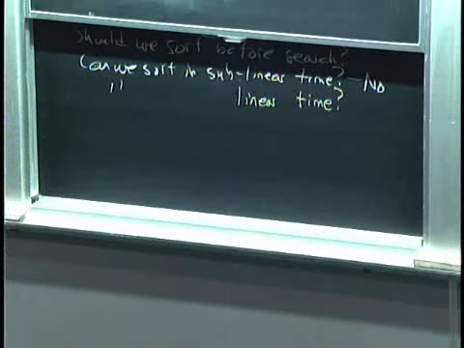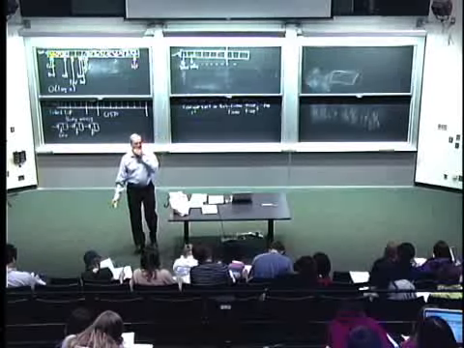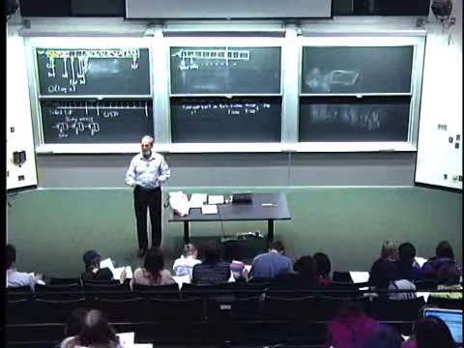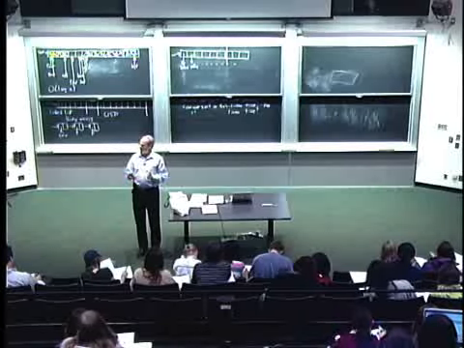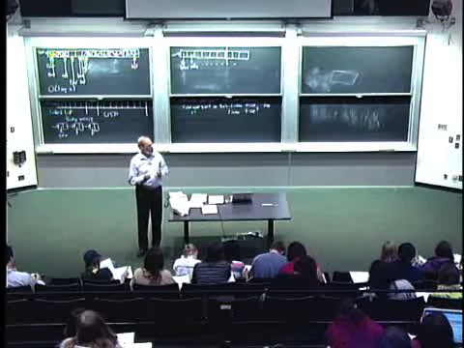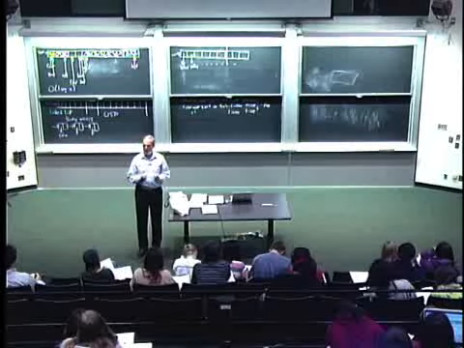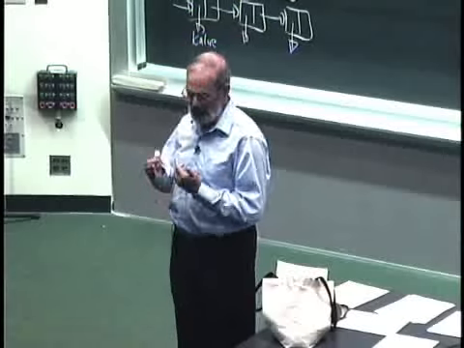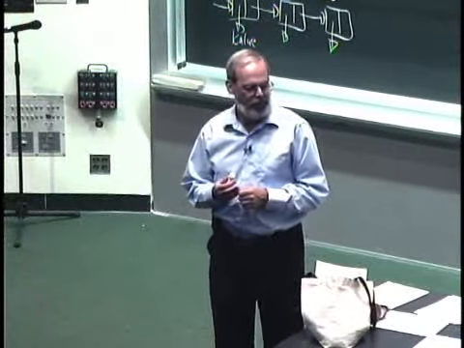That one's not so obvious. So let's think about this for a second. To sort a list in linear time, I would have to look at each element in the list at most a constant number of times. It doesn't have to be just once, right? It could be 2 or 3 times.